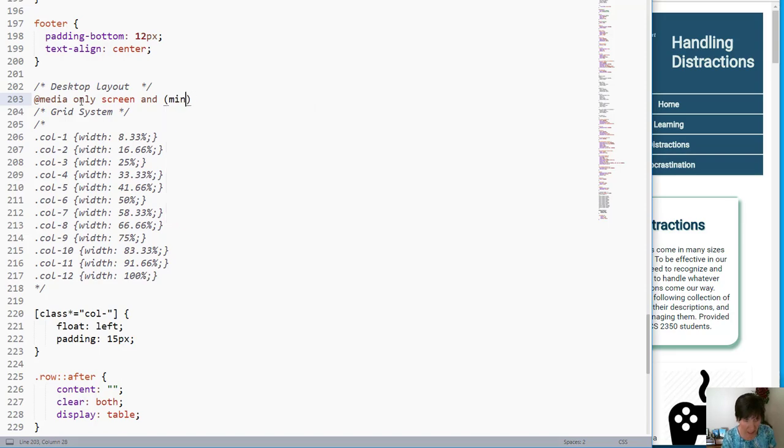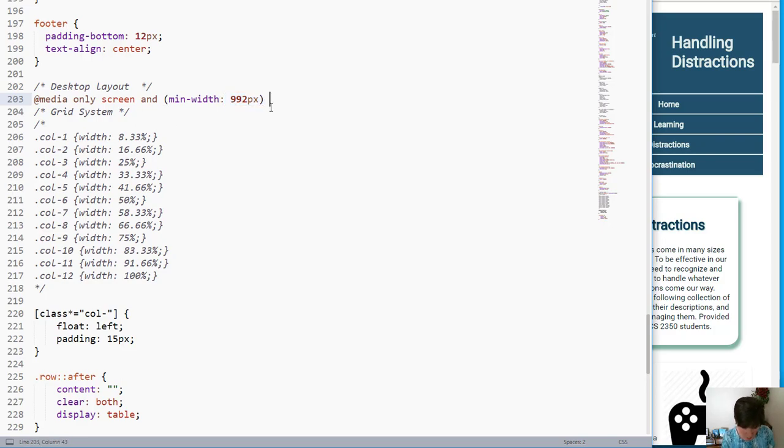And we're going to say apply these styles when the screen is at least this big. So we're going to put 992 pixels. And what this says is, as long as the screen is bigger than 992 pixels, apply these styles. If it gets more narrow than the minimum of 992, then no longer apply it.